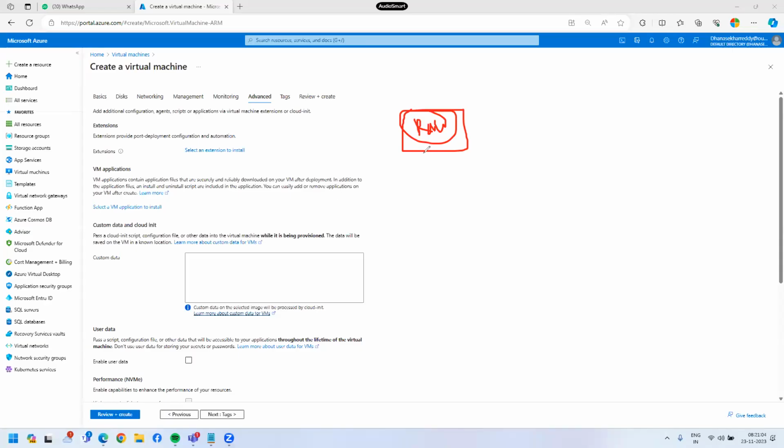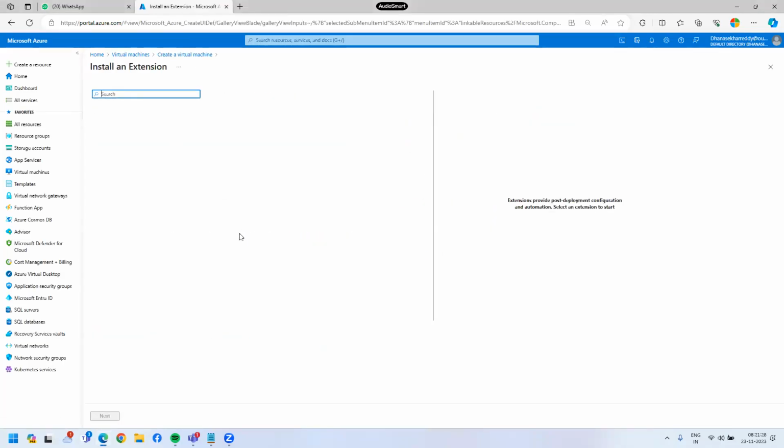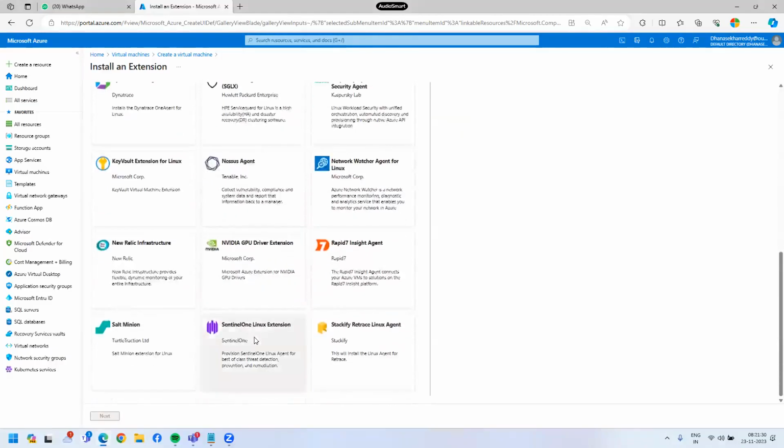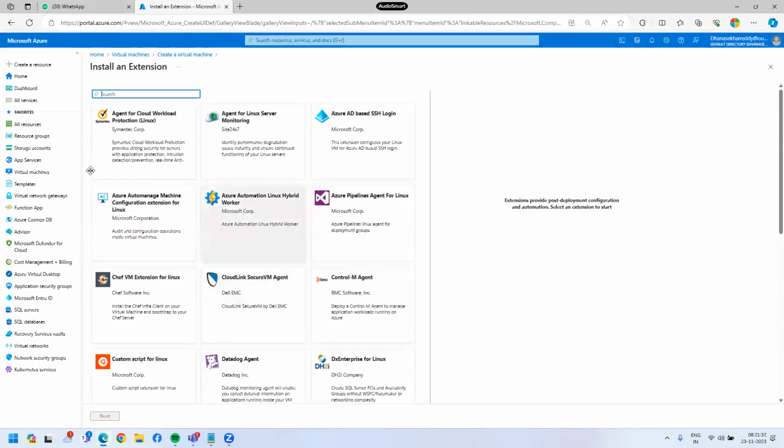Raw server means that after the VM is created, the installation, configuration, monitoring, and port configuration, all of that you have to take care of. Got it? If you want to install any monitoring tool, there are extensions. Click on it and you can use it here. We don't want it, let it be.